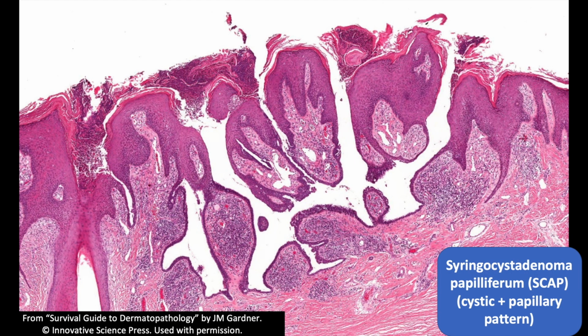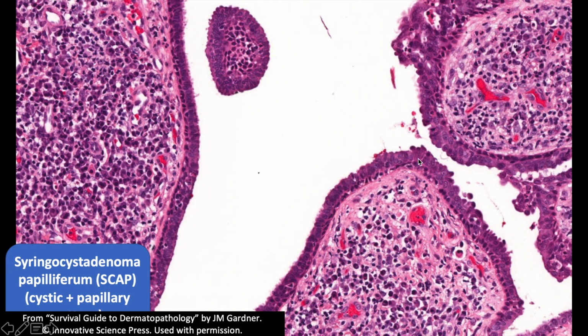This is syringocystadenoma papilliferum, or SCAP, is what we call it because it's easier to say. And it's an example of a cystic and papillary pattern. We have these cystic invaginated spaces that come down from the epidermis and branch down into the dermis. And then protruding into those spaces, we have papillary structures, okay? The papillary structures are lined by a double layer of columnar epithelium, kind of this basal layer here of basilar cells or myoepithelial cells, and then the lumen is lined by columnar or sometimes cuboidal cells, often with little apical snouting that protrudes off of the apical surface.